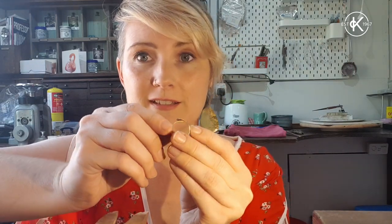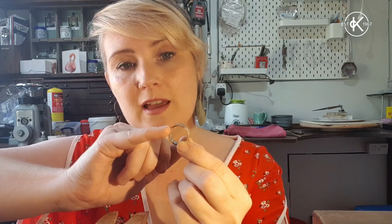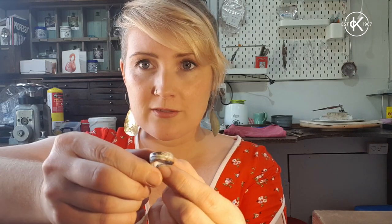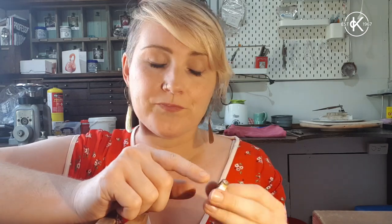The ring I'm going to rivet is this little wrapped ring band — it's just a piece of silver, about 1.5 millimetre thick bar, wrapped around on itself so it's not soldered, just overlapped. The reason I'm going to rivet it is because it came out some really nice colours — they came about because I'd darkened it with liver of sulphur previously, then went to anneal it to soften it a bit more, and in doing that I got these gorgeous colours which remind me of an African print. I'd like to maintain those, so if I was to solder this together I would lose all of that.